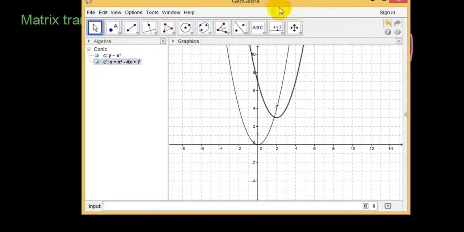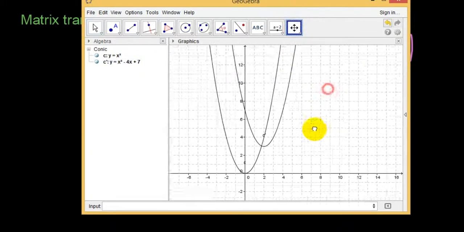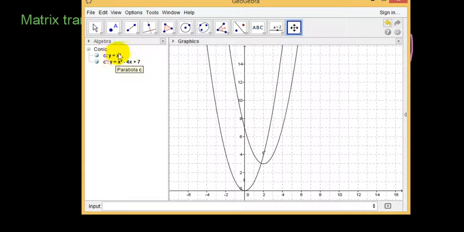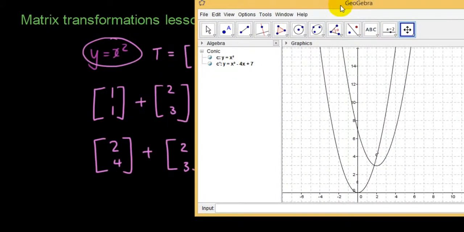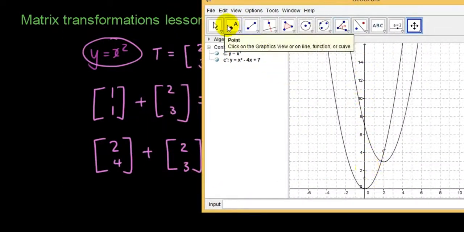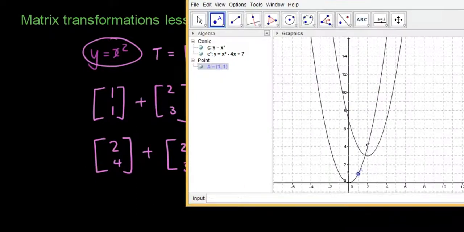So I have validated it using GeoGebra. I've got my original curve, which is c, and my c', which is my image curve. And you can see here, originally I have a point on 1, 1 on the original curve and it has been translated to 3, 4. So that point is now here. A has gone to B.